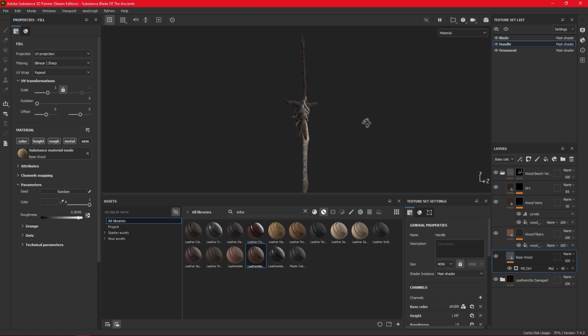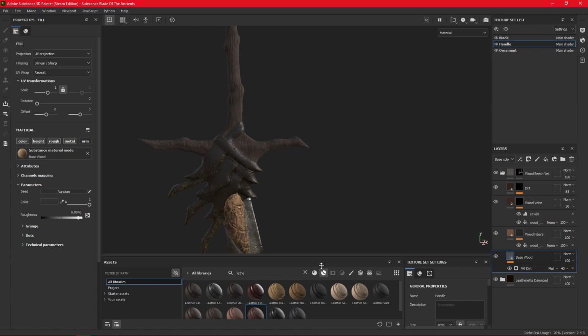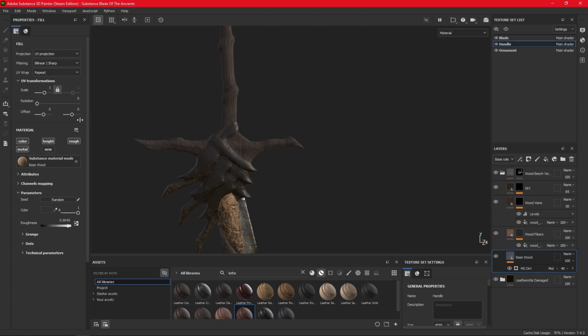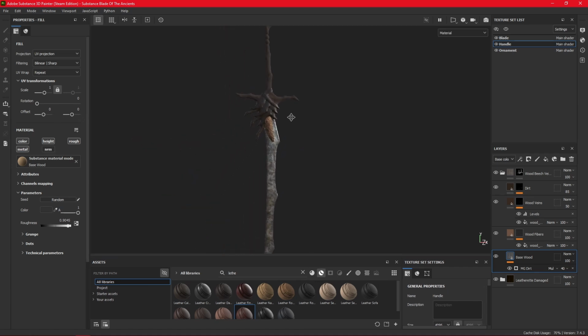The fact is, you do not want your model to be very dark. I mean, it depends on the skin, but I like it this way. And feel free to just drag this down and drag this down. You have a blade.